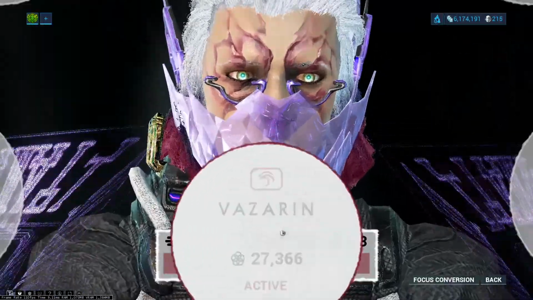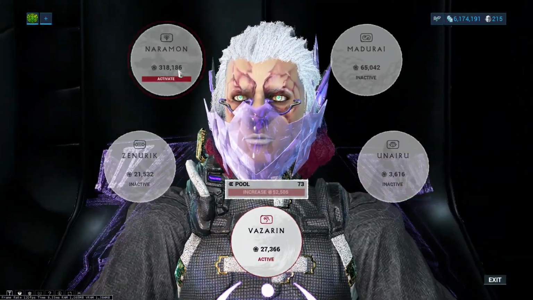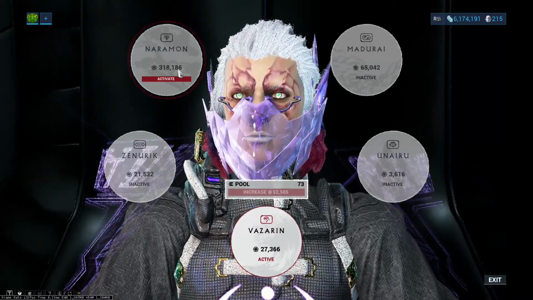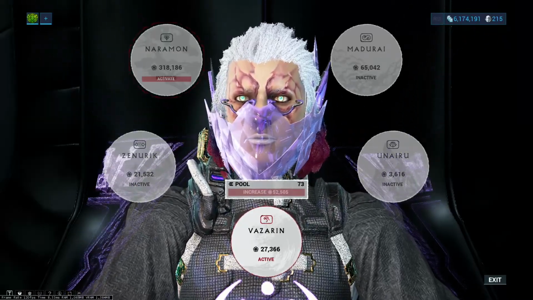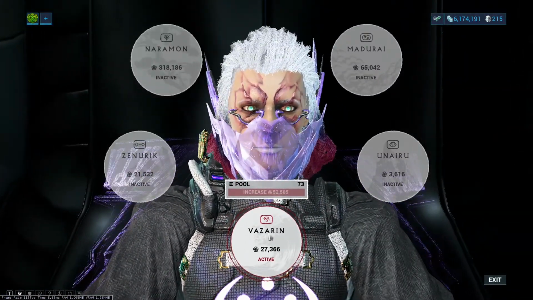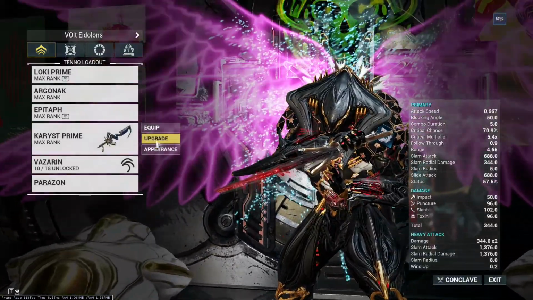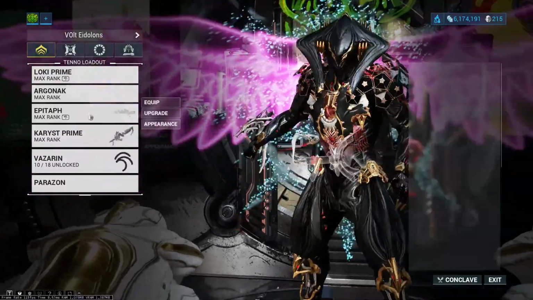You can use Naruman if you want to be more efficient. So instead of spending time building up your combo, you can just have the combo ready and you can heavy attack the Demolist or Acolyte and one-shot them. With the Vazarin build, you're more protected, more safe, but you do have to manage your combo counter a bit more. You could use melee mods on your melee to manage the combo duration, but that's up to you.